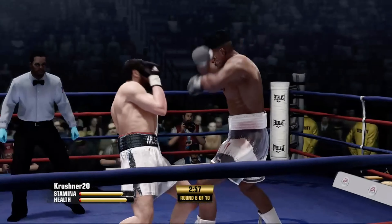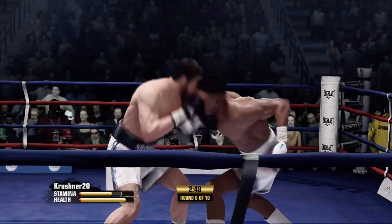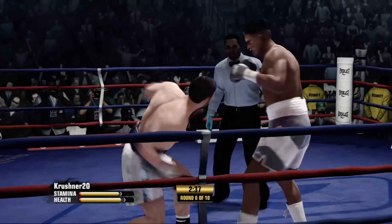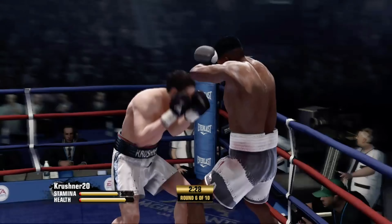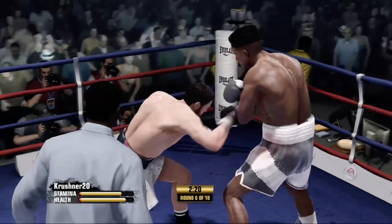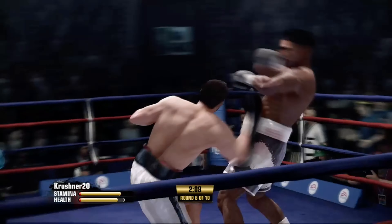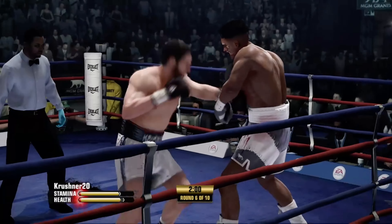Here we are getting ready for the second half of this fight as we've reached the sixth round. Nice work on the right hand by Bad Intentions. Really wanted that uppercut but just couldn't get it. That's some fine defense right there — I love that block by Bad Intentions. Crusher's got a little something coming back at him, a counterpunch scored.